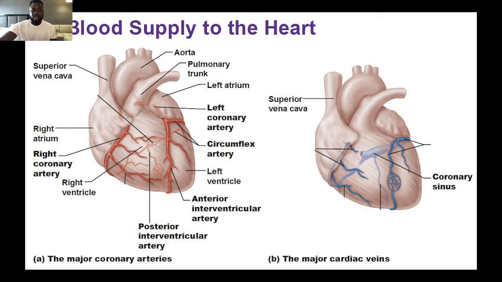And also you can see the circumflex over here, and it's anastomosing with the right coronary artery at the back. Here you can see it, the posterior interventricular branch of the right coronary artery. It's the faint one at the back that is passing. So they anastomose here, and that prevents the heart from dying, or it gives collateral circulation to the back of the heart. And this one here, the left coronary artery, is the widowmaker, because it's the one that most likely gets injured.